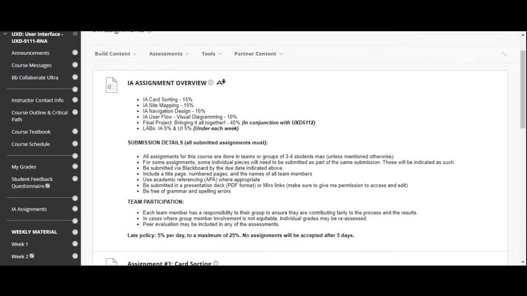Then we have the final project where we're going to bring it all together. This is going to be your prototype that we will be building, that we will be doing usability testing on, that we will be building in this class. So here you will do exactly what you've done in the assignments: you will do card sorting, you will do a sitemap, you will do a navigation design, and then you will do user flow as well, for your prototype. But you will have received very specific feedback for each of your assignments. So when you get to the final project, you should be very good or better, hopefully, and that will be 40% of your mark. This is where ASMA will be helping and taking us to the final line too. But I will stay engaged in the project until the end of the class so that I can guide you and help you when we get to the final project too.